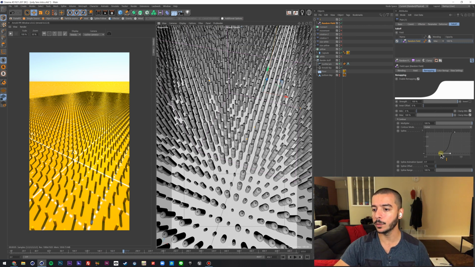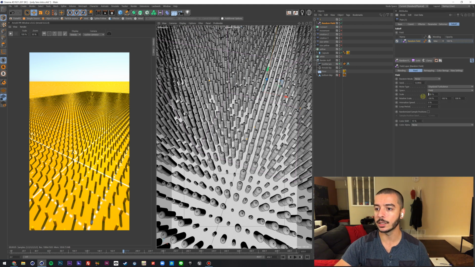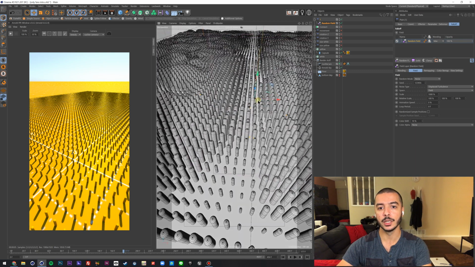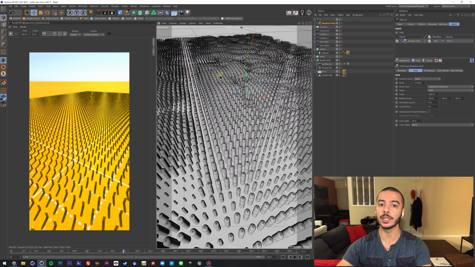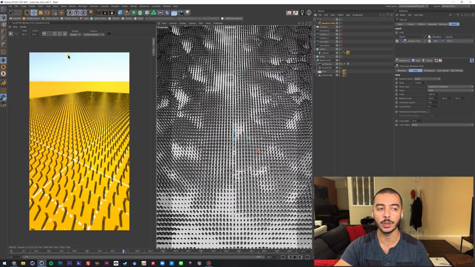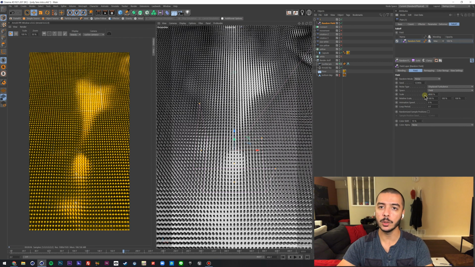For that, what I would do is simply increase the size of the field, increase the scale. So let's try 1000% and see how that looks. Right away I can see that this looks a lot better. I can really get the feeling that there's a field that is affecting all of this. I'm going to switch to the camera and get a quick preview of how this looks. Alright, we're getting somewhere. But I think it's still too small. I want to increase it a little bit more. Maybe 4000. That looks a lot better.